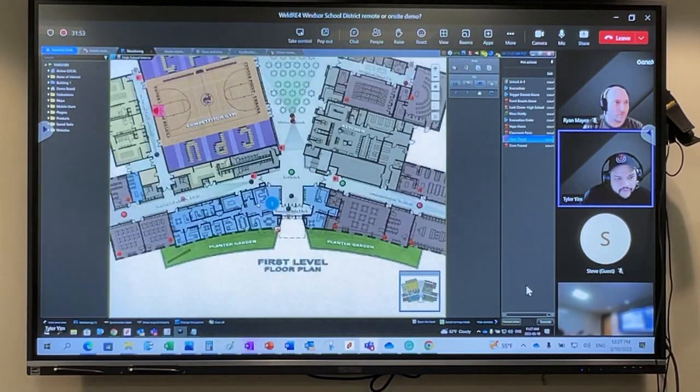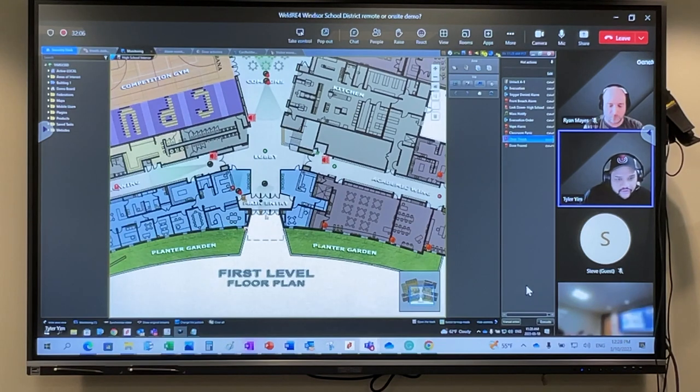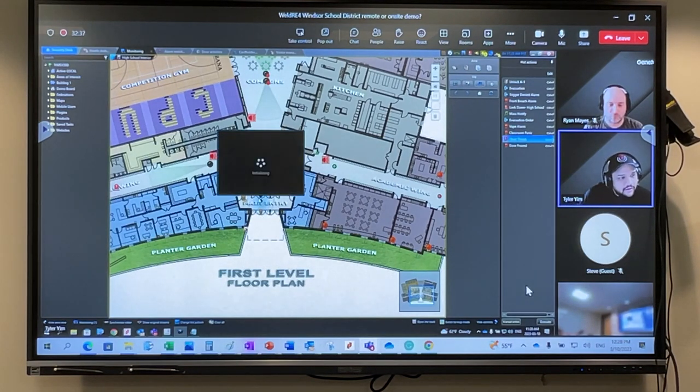A couple different sensors I'm going to talk about — inputs and outputs, panic alarms in rooms, whether coming through the access control side or just stand-alone panic alarms — that's something very big nowadays. Plotting your doors and cameras so you can marry the two on the same map and see where they're at and interact with them without having to look at a list or refer to some document that one guy created several years ago. You can throw any level of person in front of this and they can tell you: this is the main entry to the school, this is the door, this is the camera for that door, I can click here and see that camera and interact with that door directly from the map.